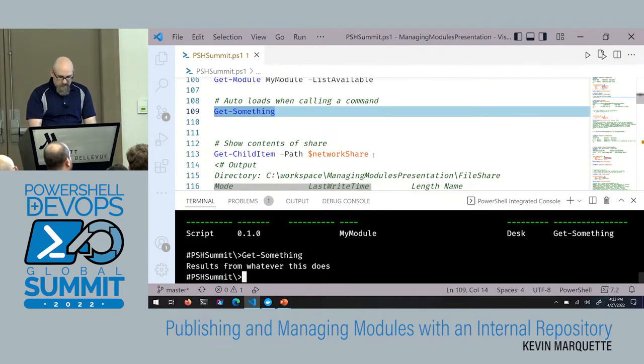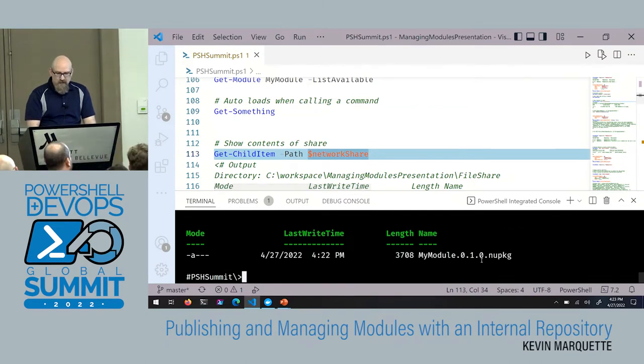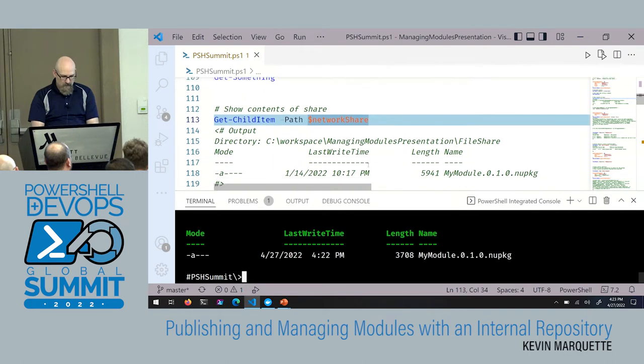The share now, if we take a peek inside of it, it's actually just a NuGet package. So it's using the same format it's using in the gallery. It's literally just a nuspec file. Technically, you can rename it as zip, open it up, and do some exploring in there, but this is the language that PowerShellGet talks when it's working with modules.